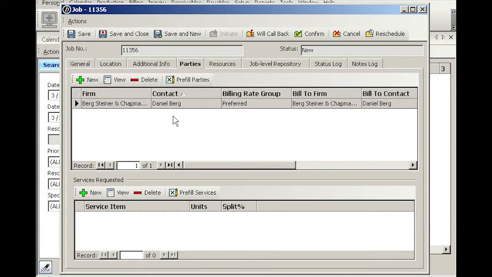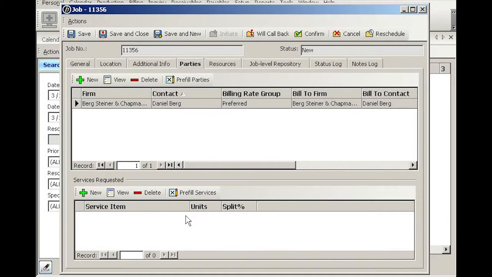Now, as a calendaring person, you might say, I do not have the time or desire to put in all those appearances, even though I have the notice in front of me, because of the time factor. Then it is fine. Then you'll simply be left with a single party, that scheduling attorney, and later on, when production or billing department do the turn-in, they will be entering those parties. But if you want to go the extra mile, and in 20% of the cases where you have a notice for this job, you can go ahead and enter those parties here at this time.